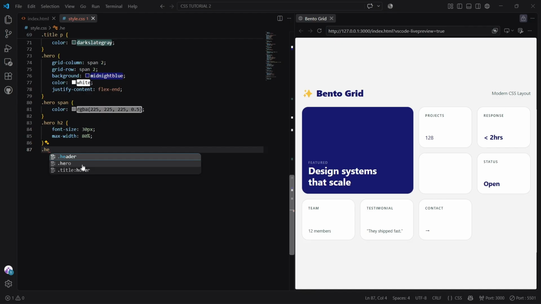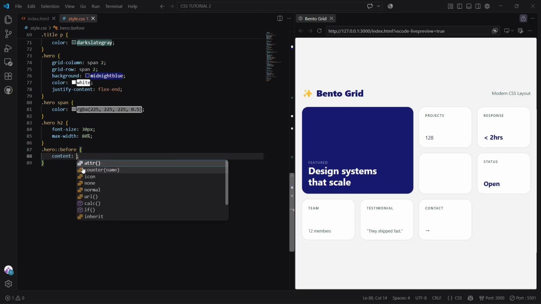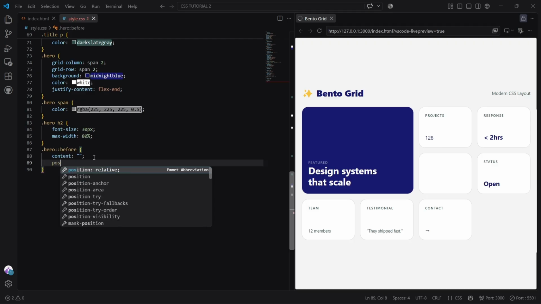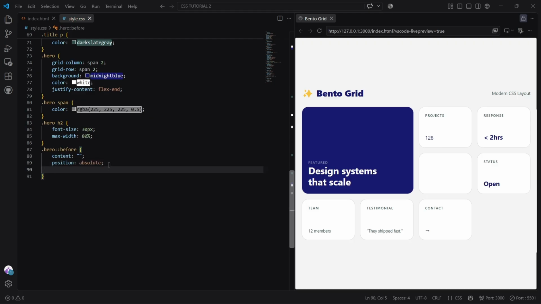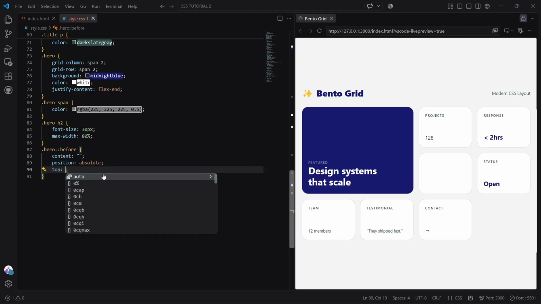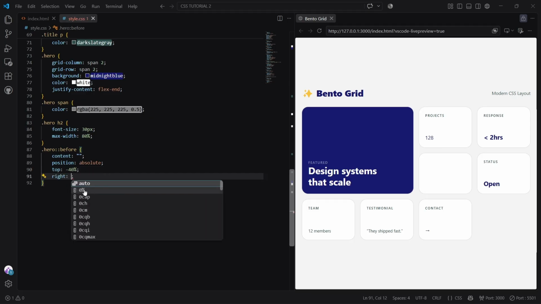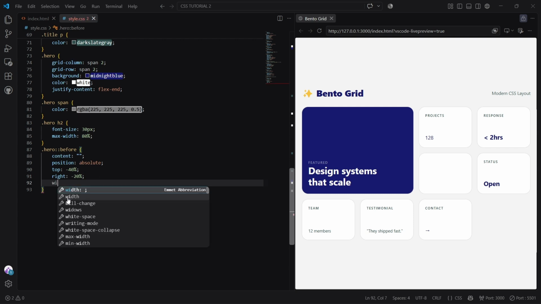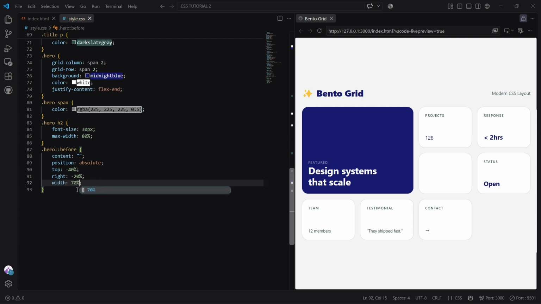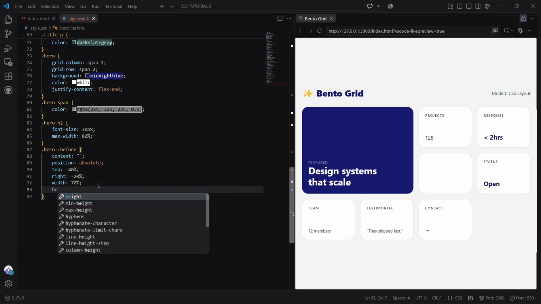Next, let's create a decorative glow effect inside the hero card using the before pseudo element. First, set content to an empty string. This creates the pseudo element without adding any actual text. Then, use position absolute so we can freely position the glow inside the hero card. Set top to -40% and right to -20%, moving the glow partially outside the card.